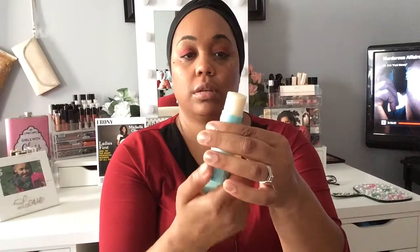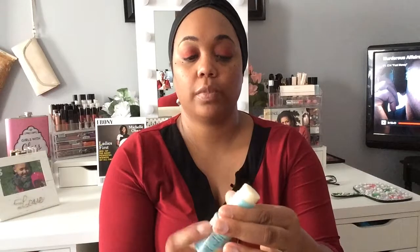Okay, so it looks like this. How much product do you get? Oh, and it still goes, so that's not bad at all. Okay. So I'm gonna put this on my face. Wait a couple of minutes for it to mattify. Let's see if it does mattify and minimize pores. I don't really see a difference. I don't know. Let's see how it holds up.